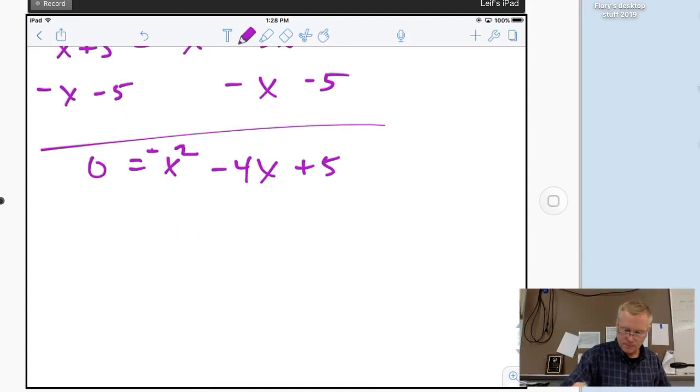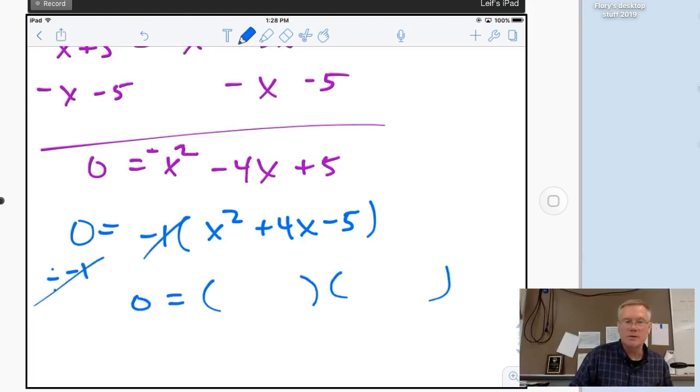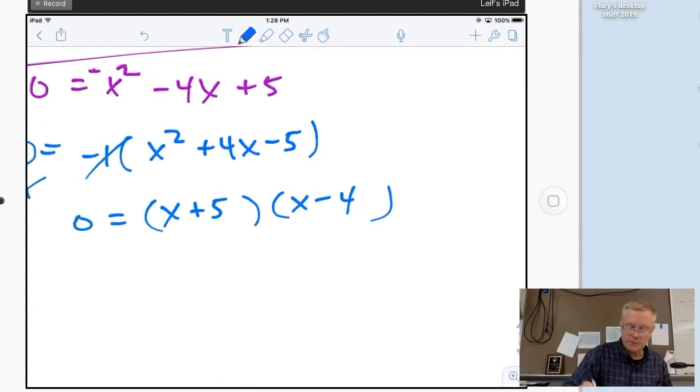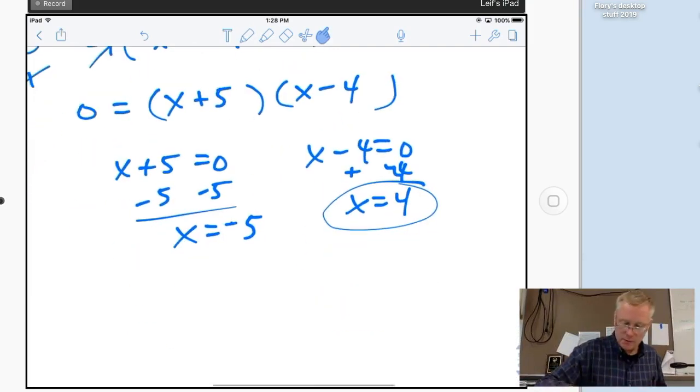And then, let's see, if I pull that negative 1 out, I get positive x squared plus 4x minus 5. Oh yeah, that looks good, because then I've got 0. One of my factors is a negative 5 that adds up to 4. That's x plus 5 and x minus 4. Because they multiply to negative 5, add up to positive 4, so therefore x plus 5 equals 0 or x minus 4 equals 0. Therefore, I get x is negative 5 or x is 4. That's a lousy 4, but that's a 4. All right, so those are my two answers.